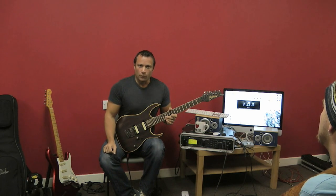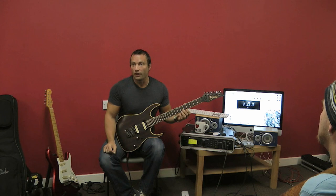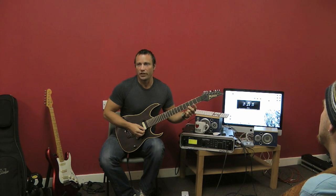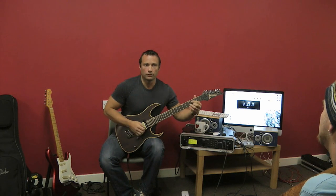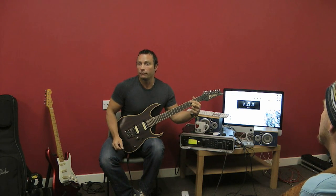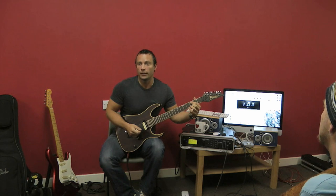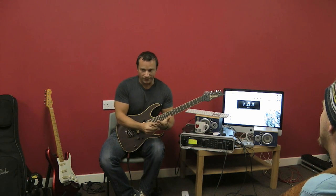If you want to start making it more interesting, that's where you put in the neighbour tones, the passing tones, and inferring certain chords. So if I play these kinds of sounds, where you go from the flat 9 of the G to the 5 of the 4 chord, you've got to be thinking about this the whole time. If you hit a note, you've got to be able to resolve it. It's all about good voice leading. That's what makes a good line. But it takes practice.